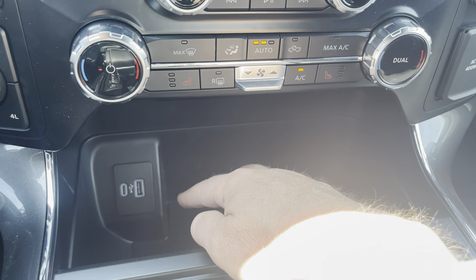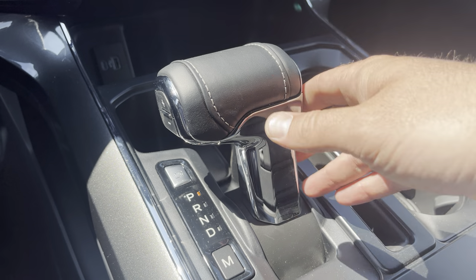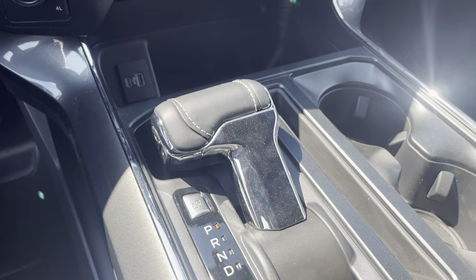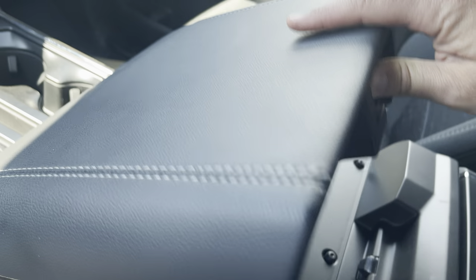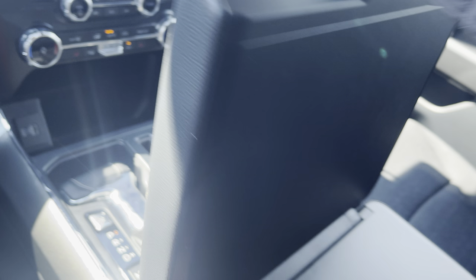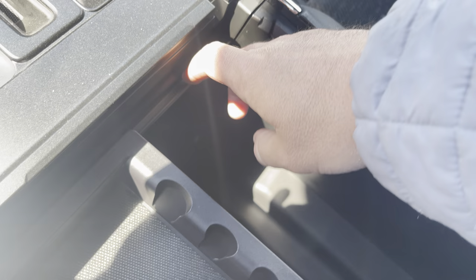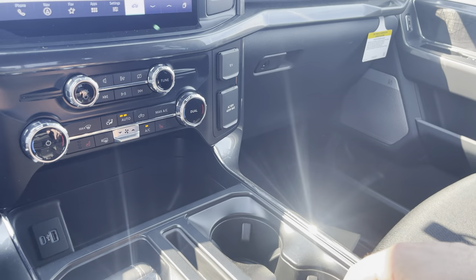There's a large pocket, USB and USB-C chargers, and the 10-speed automatic transmission selector. Hit the M button for manual mode and shift through all 10 gears using plus and minus. The transmission selector folds down when not needed, freeing up space. The big center console has an upgraded interior work surface that folds out, plus a lockable compartment with upper and lower sections featuring USB and USB-C charging ports, designed to accommodate hanging file folders.